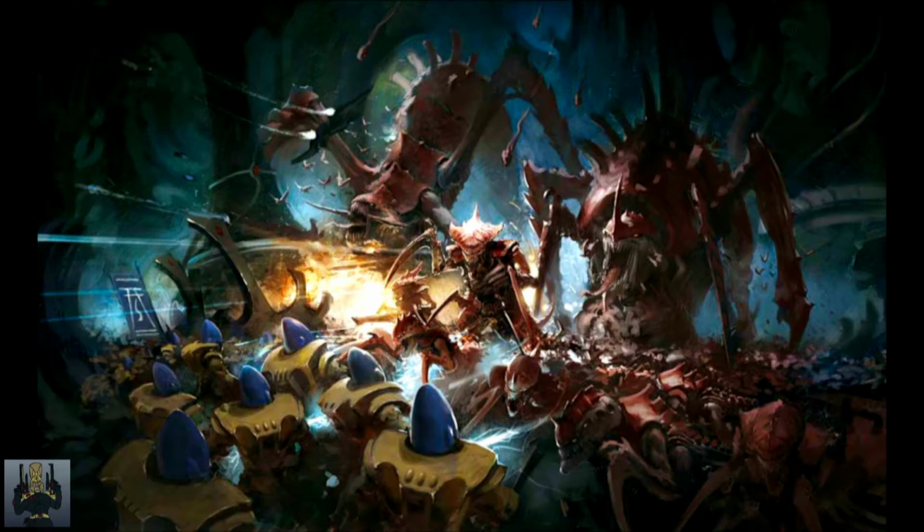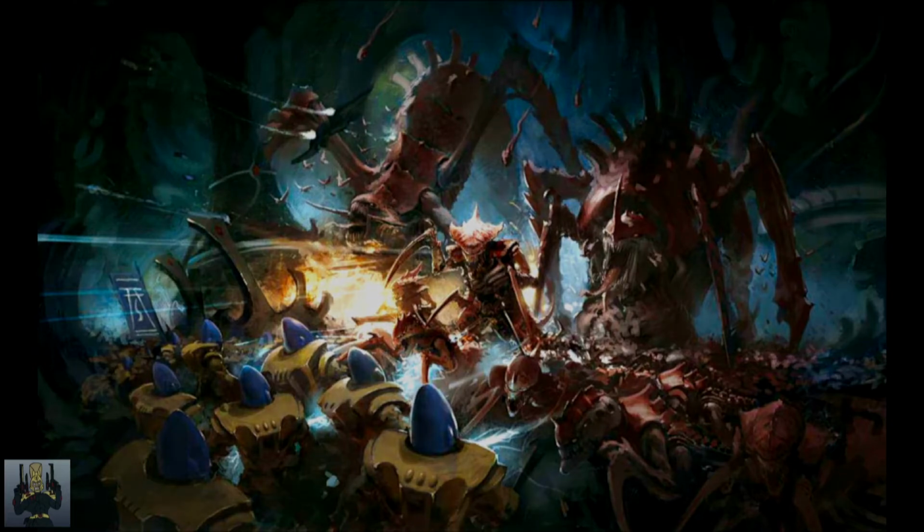A 12-inch range weapon with Strength 8, -4 AP, and D6 damage is nothing to sneeze at. The one-attack stats can be balanced out with the Eldar's propensity for excelling at the things they focus on. Storm Guardians do have a Ballistic Skill of 3+, ensuring that most shots should hit.